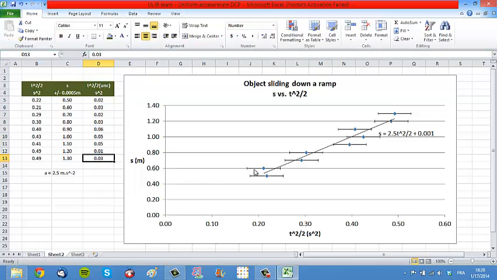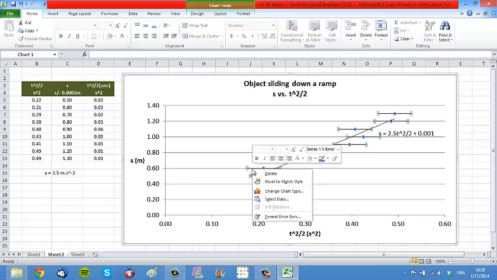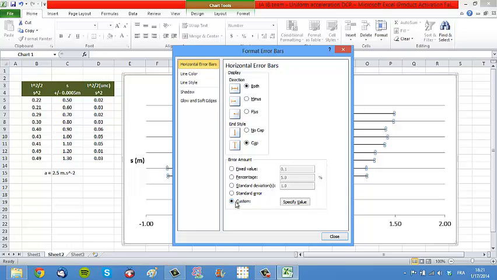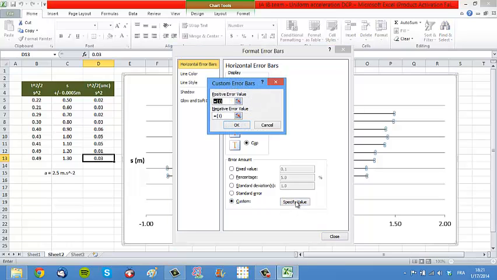We want them to correspond to whatever we found here. So let's select these horizontal error bars, right click on them and click on format error bars. You have this window appearing, which is a way to format the horizontal error bars. We want them in both directions. Let's make a cap appear on each end. It's nice. And we want to customize the value of the error bars, so let's specify the values.